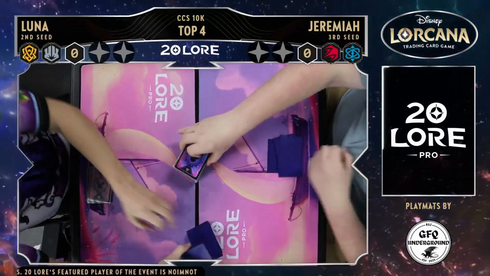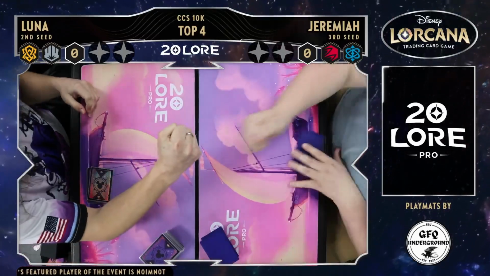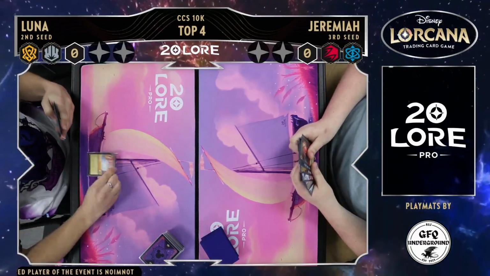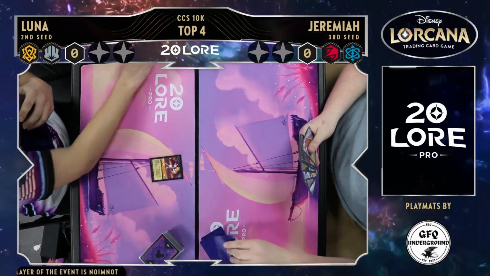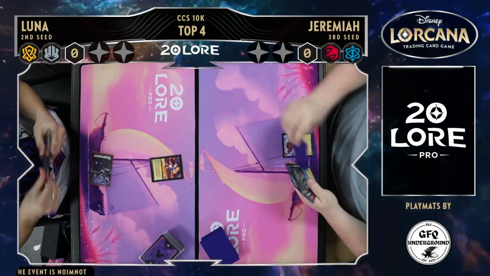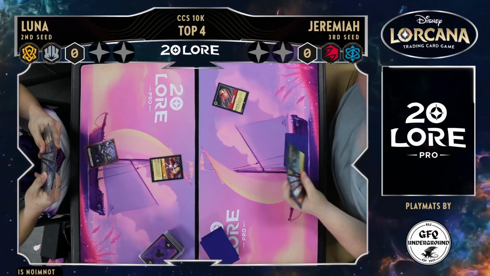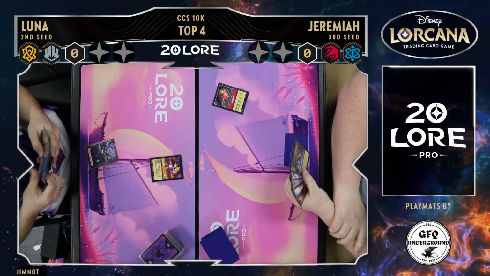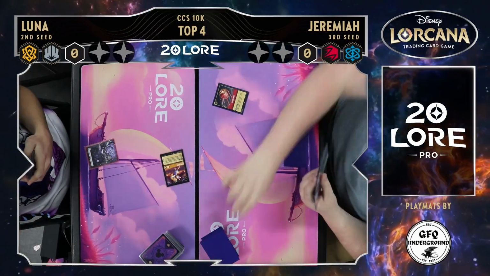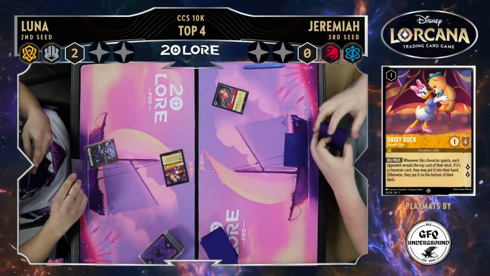We have an Amber Steel versus Jeremiah, who we've seen on camera already with Ruby Sapphire. Should be a good match. I would assume that Jeremiah will be favored, but because Luna is in second seed here, they do get to start it off going first, so that does tip the scales a little bit. Starts off on Daisy Duck, which is certainly one of the best starters that you can have against this Ruby Sapphire, given that it is one of the more aggressive things possible.